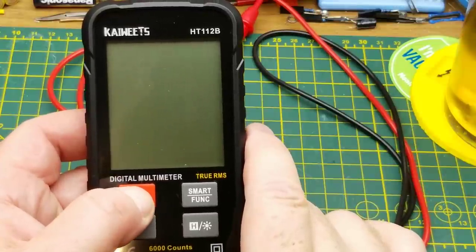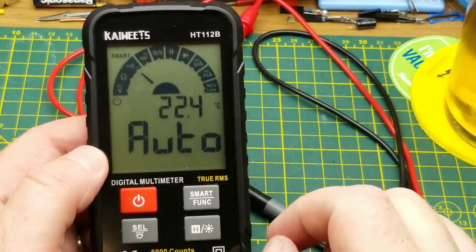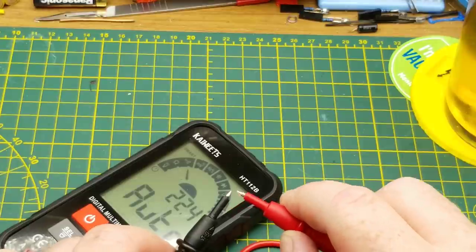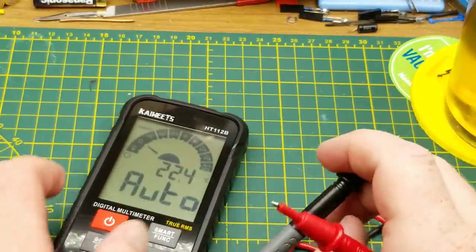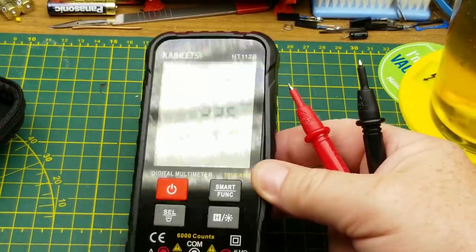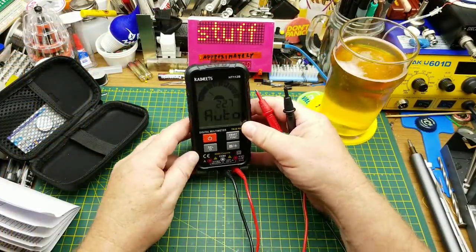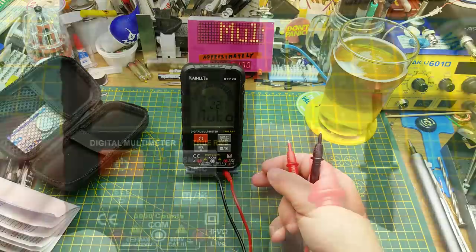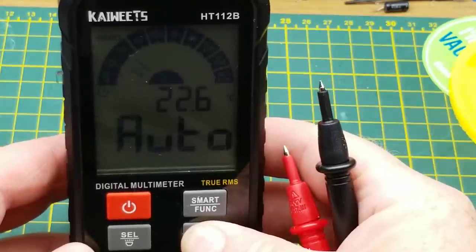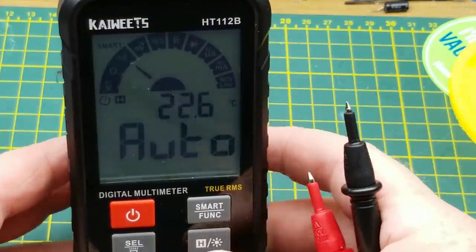Push and hold the big red button for a couple of seconds to power it on. It comes up into auto mode, hunting between volts, ohms, and continuity. Give it continuity and you get the chirp — goes to zero — and it also lights up over the top, which is handy in a noisy environment. One downside is the big screen is kind of reflective under lighting, but I printed a little stand for it so you can see it without glare. Turning the backlight on helps as well.